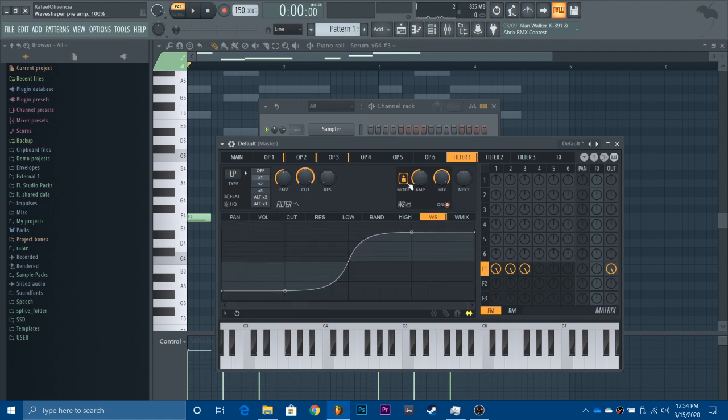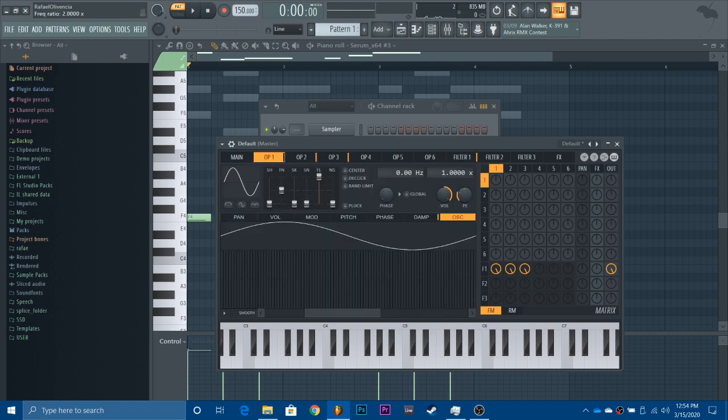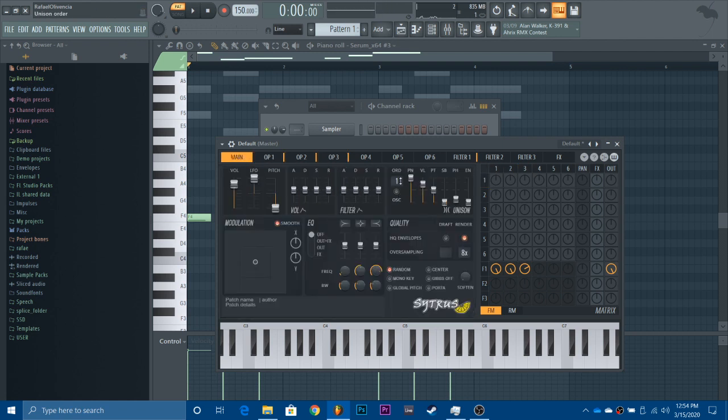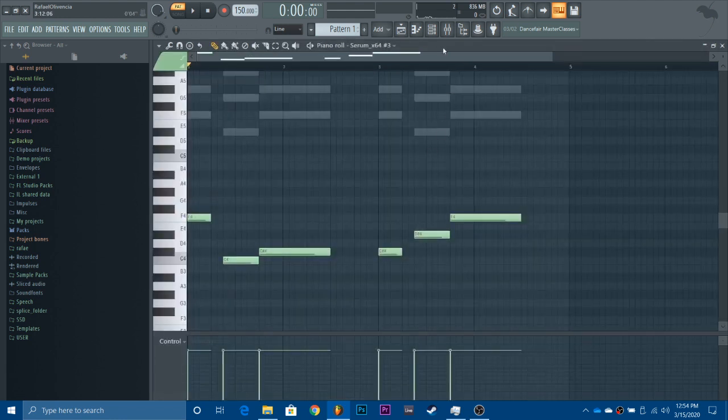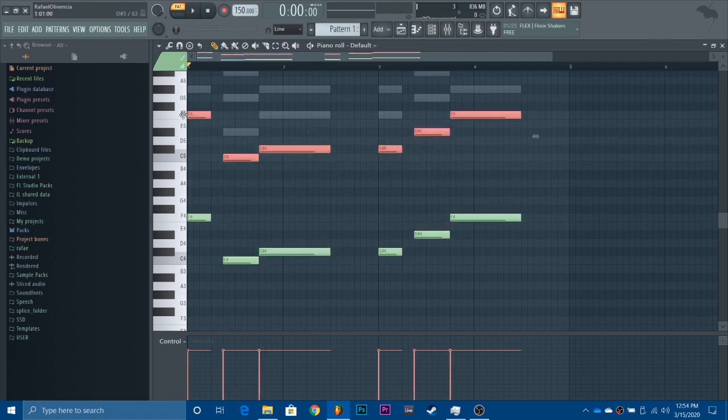And then I'm gonna turn on the distortion. I'm gonna lower it 1 octave. I'm gonna set this one to noise. And I want this one to be a saw. And what is the magic sauce here is this. So I'm just gonna copy what I did here with the sub bass, and then I'm gonna make a 2 octave layer on this.